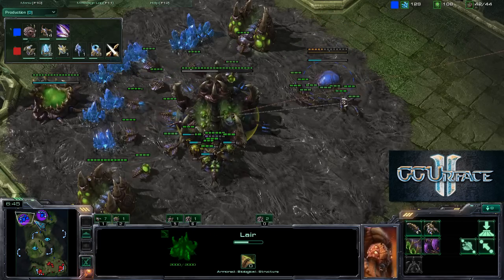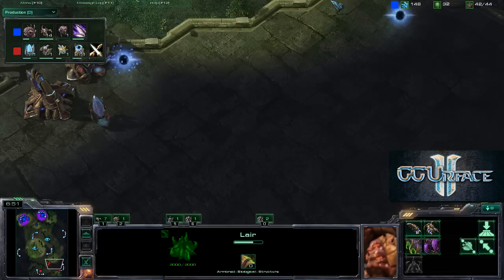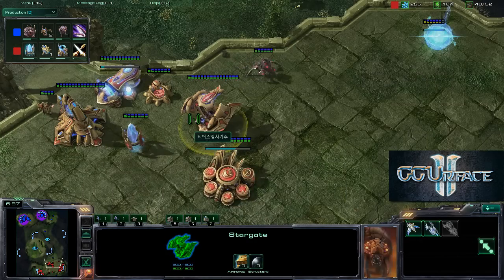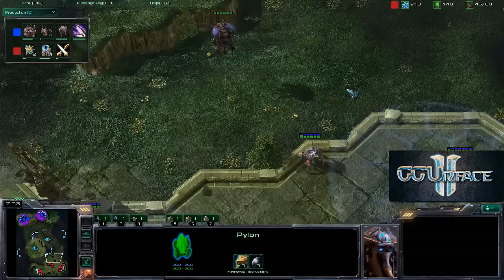So let's take a look at each player's vision of each other's bases. If we take a look at the Zerg player, he does not see too much. He sees a gateway and a forge, and he also sees a Nexus. What he's missing is the Stargate and the Cyber Core, of course. And there's still only one pylon on there. That is not really good.